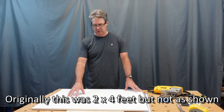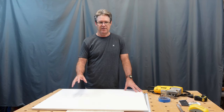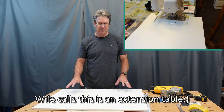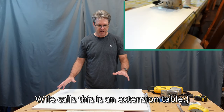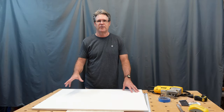The way that I'm going to use it, and show you how to machine it, is that my wife has a sewing machine that she wanted an outfeed kind of table for, something that wouldn't grab on the clothing. But you could use this in any application in woodworking where you're needing an outfeed table for your table saw or something like that.